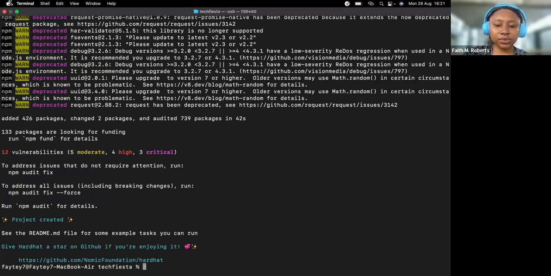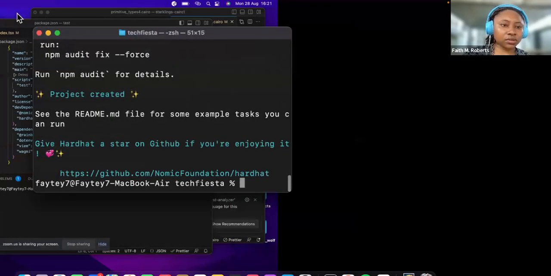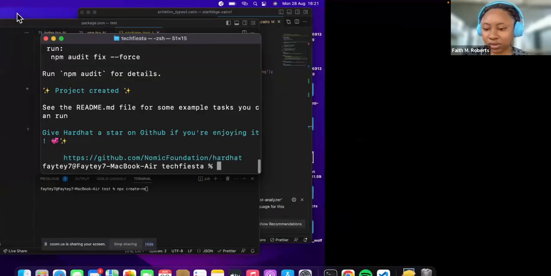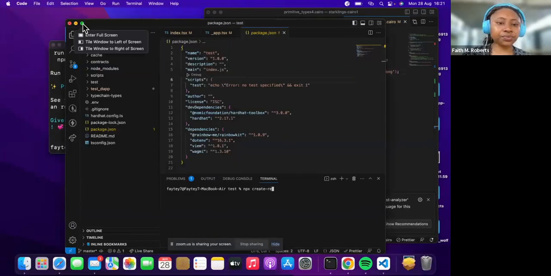So we'll just open this in our, let me create a new folder, a new window.